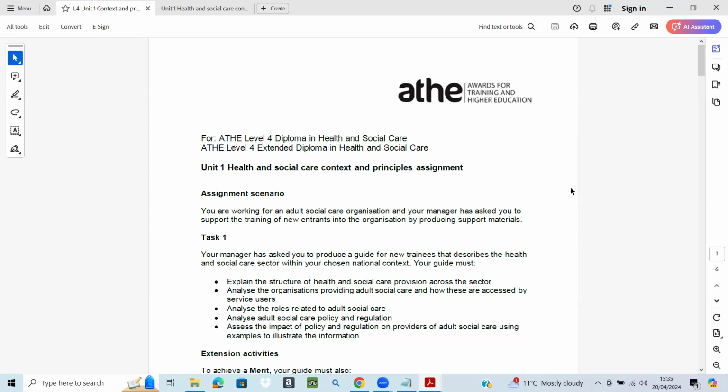And we will go through the assignment brief, and we will go through some of the criteria which we need to do. For example, when we start the assignment, like with the other classes, I have covered it today as well with the other class. What we need to do when we are doing an assignment, we'll discuss that as well. For example, when we start an assignment, generally we have an introduction, then we have the body, and then we have the conclusion.